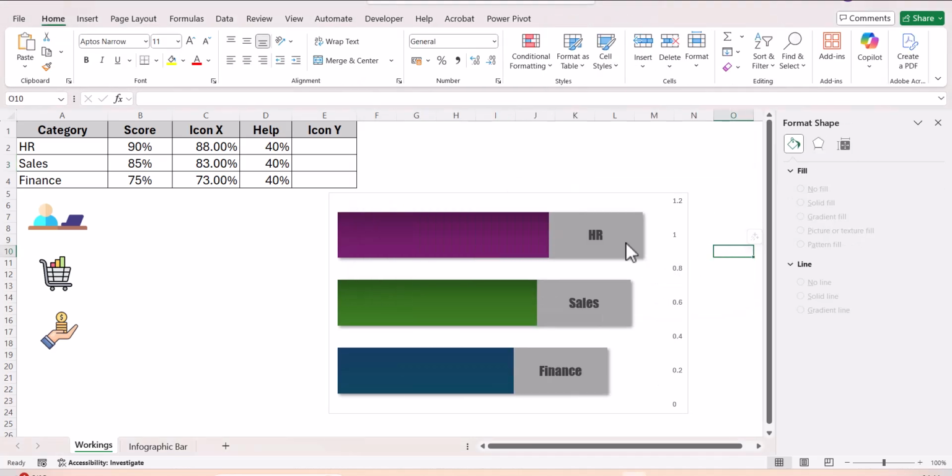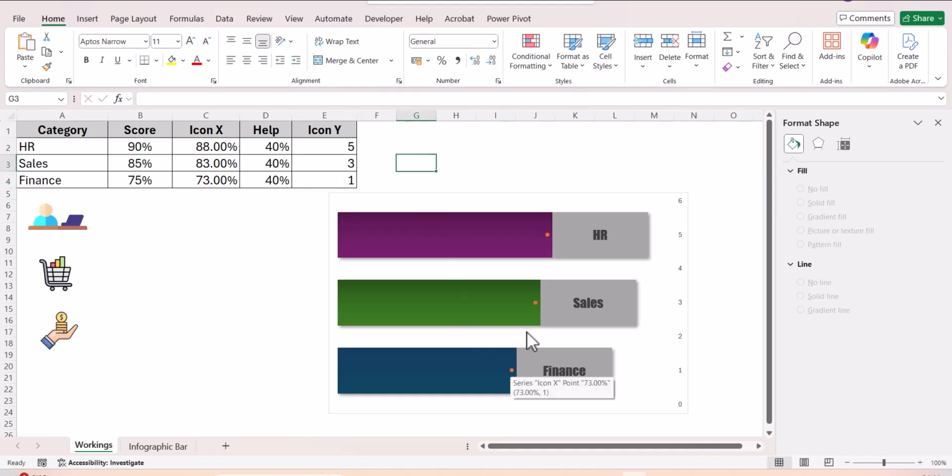Now you have the values over here. Now we have three values over here. So take a value which is approximately higher than that value. So I will take 5 over here. So I take 5 and I put the next odd numbers, 3 and 1. So if you see, we have our charts present over here.